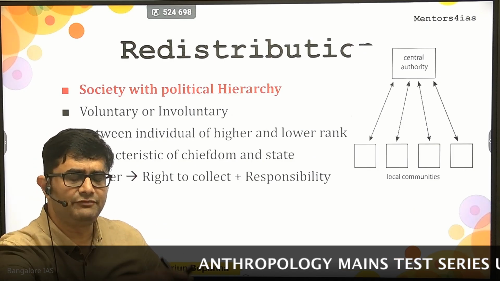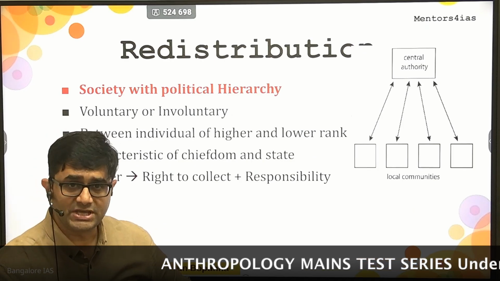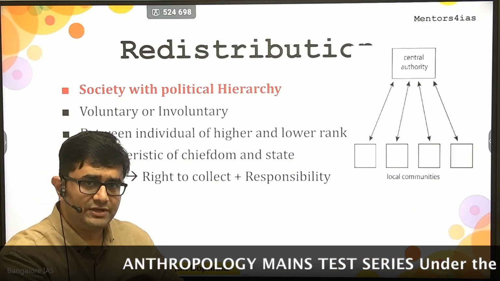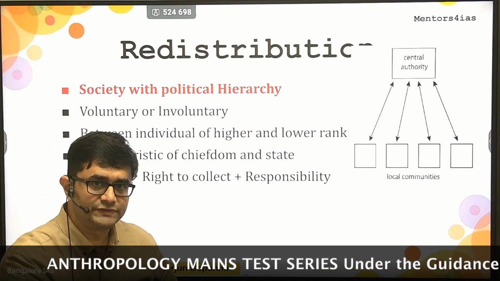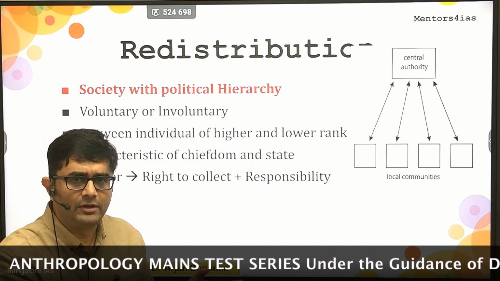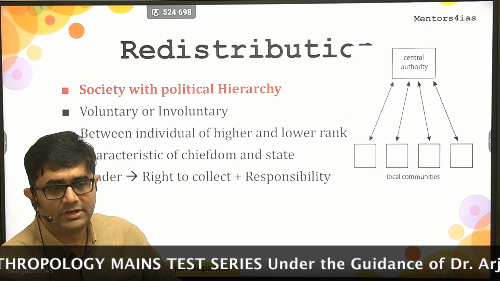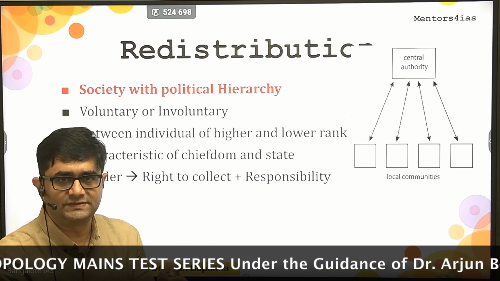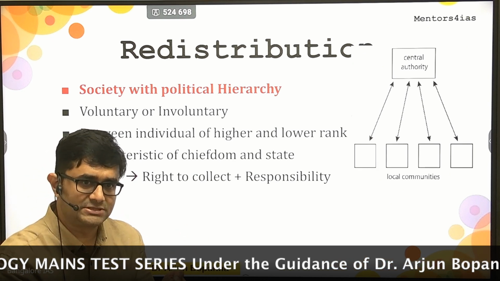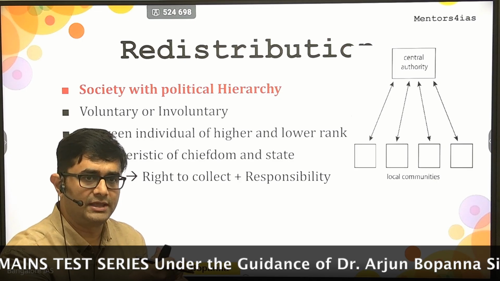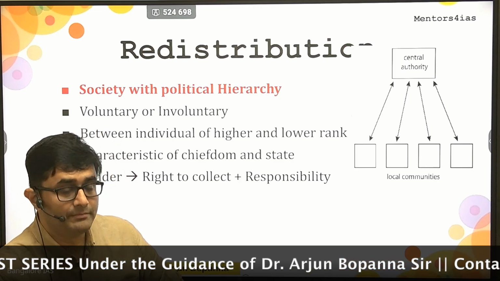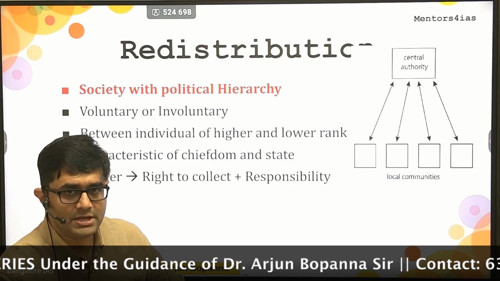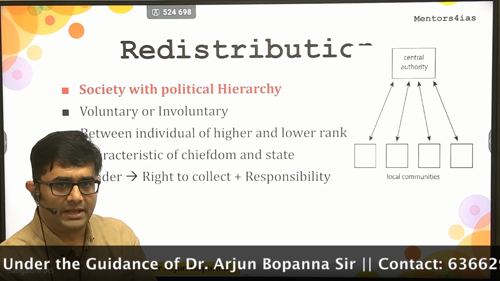This happens in chiefdom, state, and modern society. So what happens in chiefdom? The chief collects the tributes and then distributes it among the public in the form of public work and other things. Similarly, the state collects taxes. The taxes are then utilized for undertaking public work and given as money to the other members, other citizens of the state. Modern society, what is happening?